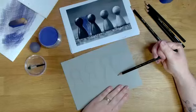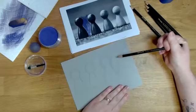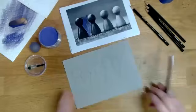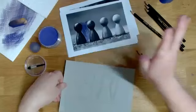Right now I'm just using this technique to block in and show you guys, because I'm going to be talking about the negative space a lot later in the stream. I just wanted you to have a good idea of what I was talking about when we're talking about drawing the positive space versus the negative space. And this is a really fun picture if you want to go back and practice your shading with it later as well.